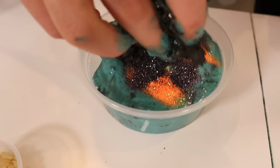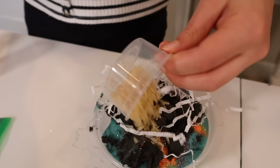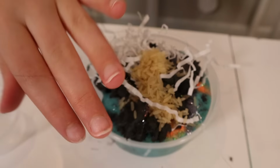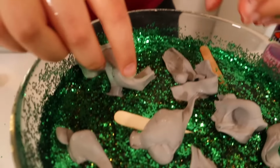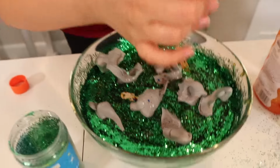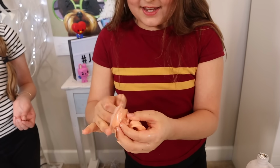Okay, and this is gorgeous. Oh, it's kind of stuck to my fingertips. Spice it up with 2 more ingredients. A little more. Nice. One strand of hair. And Bob horn! So now I'm just decorating the top and then it's gonna be done. And this is also rubber clay. We're just gonna add some more activator to make it more rubber. Oh, yes, that's perfect. And then we're gonna add this. More clay.